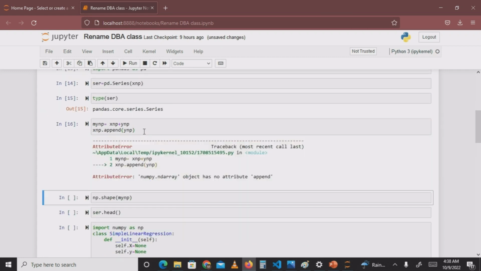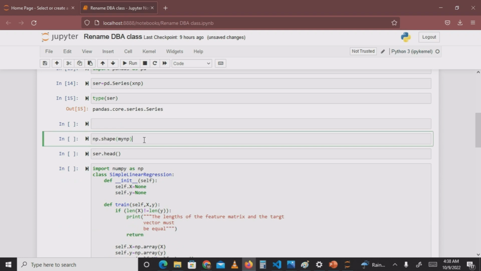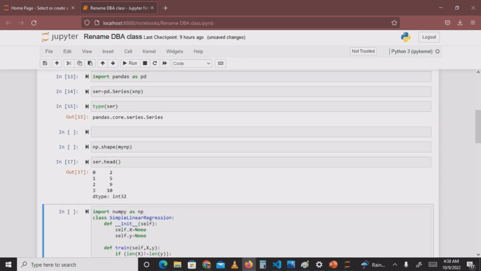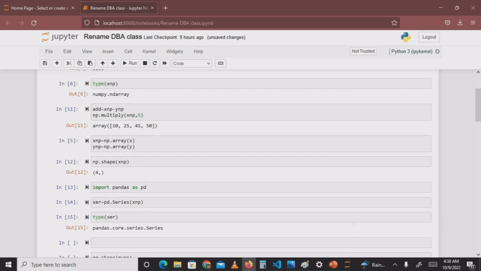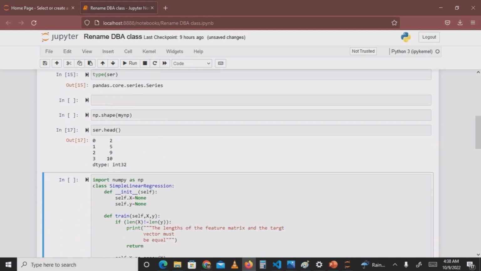Let me see this. Okay, this is not possible here. Alright, so this is the shape. Now this is the head. You do this a lot. If you want to see the pandas data set, you can just run head and it will show you the first 5 lines of the data set. Unfortunately, this data set just has how many values? 1, 2, 3, 4. So it's just showing us those 4 values.